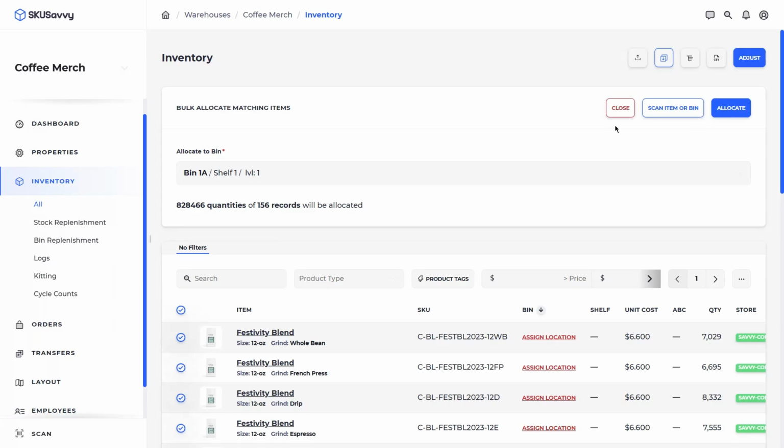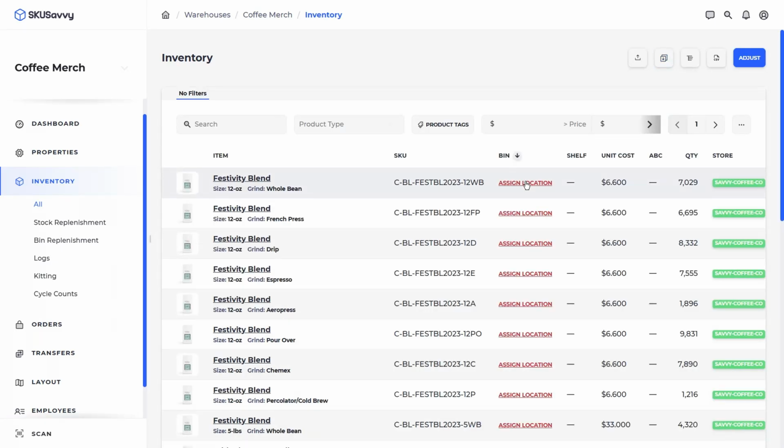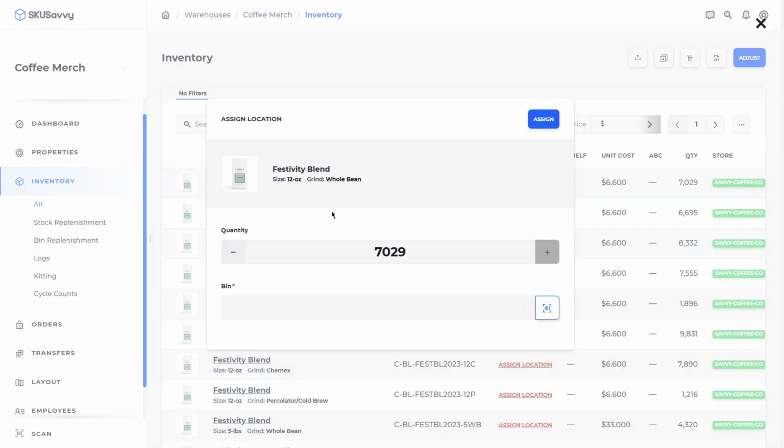The final method that you could use is just to simply allocate one at a time. Boom, go through here, find our product, scan the bin or select our bin location, and allocate the inventory right into the bin. That is certainly going to be the biggest setup step that you'll need to do in the system. Just to actually go back to the inventory import quickly.